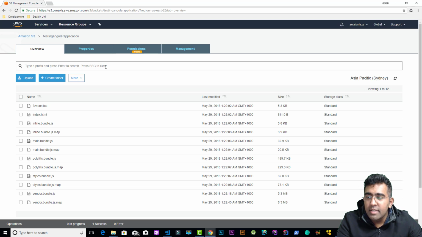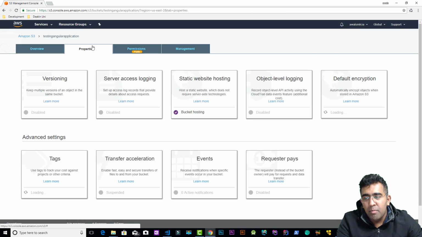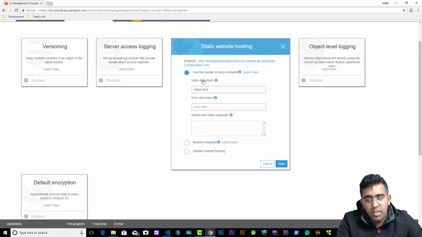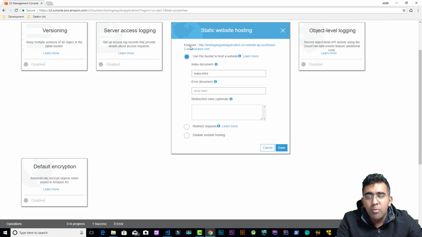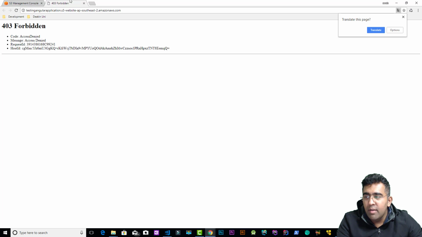Now you might be asking where we can access our Angular application. Where is the URL for that? Well, if you go to the properties and you go to static web hosting, you can see the endpoint of your static website. Because we're using the free S3 service, we don't really have a lot of options here. So here's the link. So here we can see test Angular application.s3-website, blah blah blah blah blah. So if I click on that, it will open up this page, and here we will see our Angular application running.